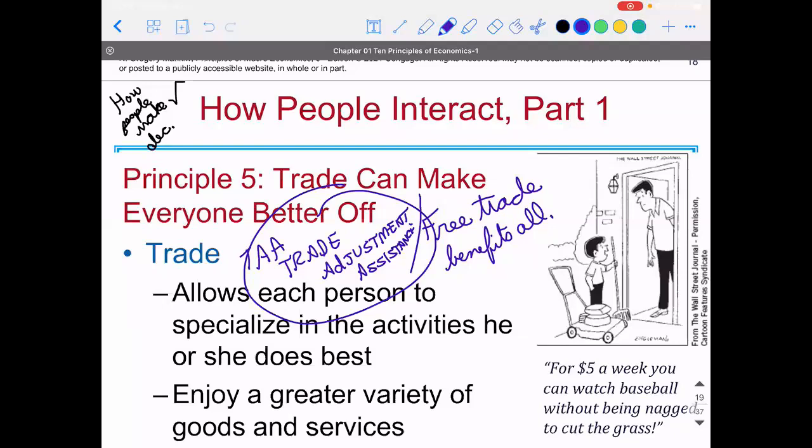And then he was retraining to basically install solar panels. And he had to get an associate's degree. So he was taking intro econ, kind of like this class. Right. And so the government was paying for him to take the class. He was getting health care and he was getting enough money to live on. And he was okay with it because he knew he needed to do something better.